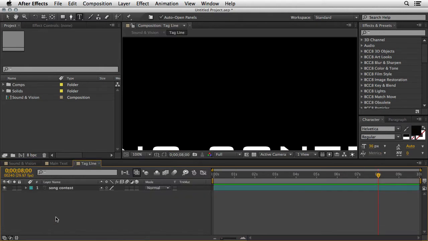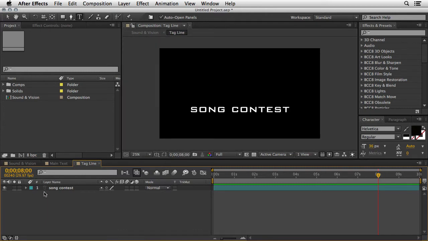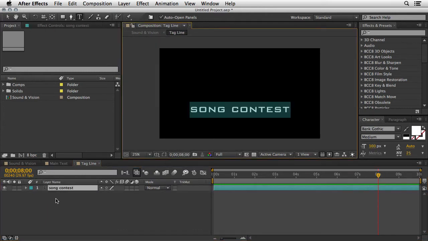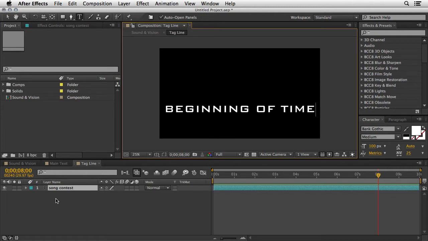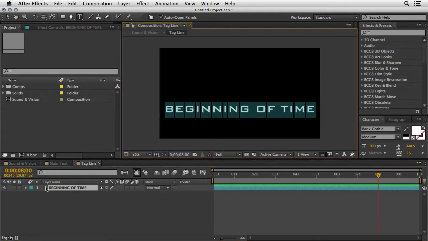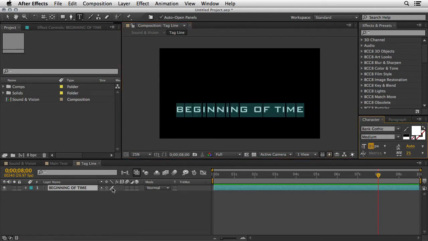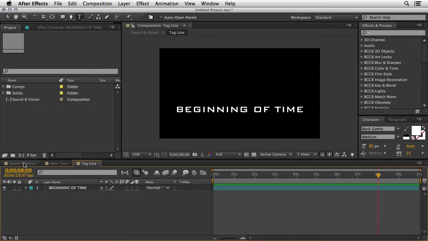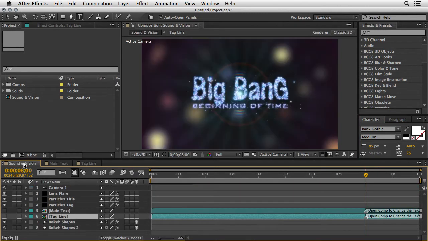And let's double click on the tagline. Once again, I'm going to double click on the letter T. And let's write down beginning of time. Of course, time and not tone. I'm going to just double click on the text and reduce it just a touch over here. And now back to the main composition, and you can see that everything is being updated. Now, these changes might have an effect on the spacing between the two lines, on the leading.